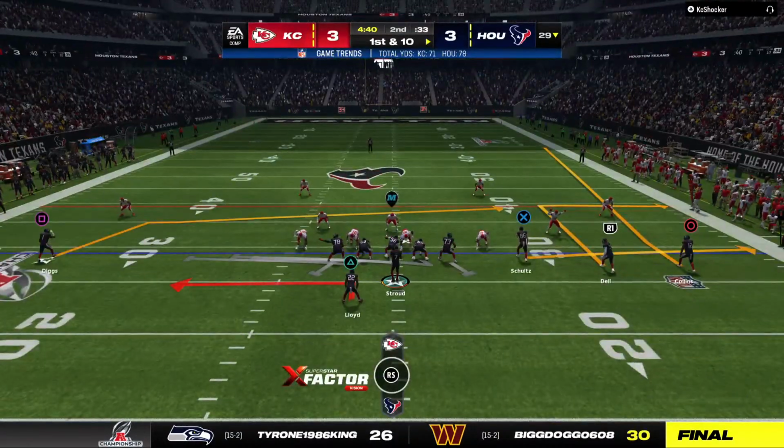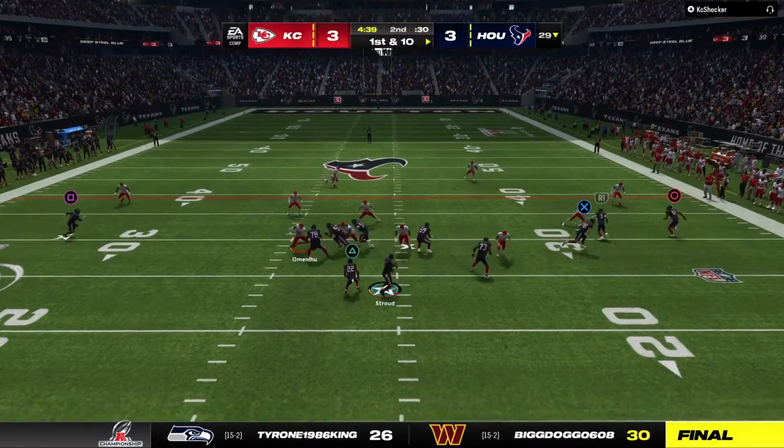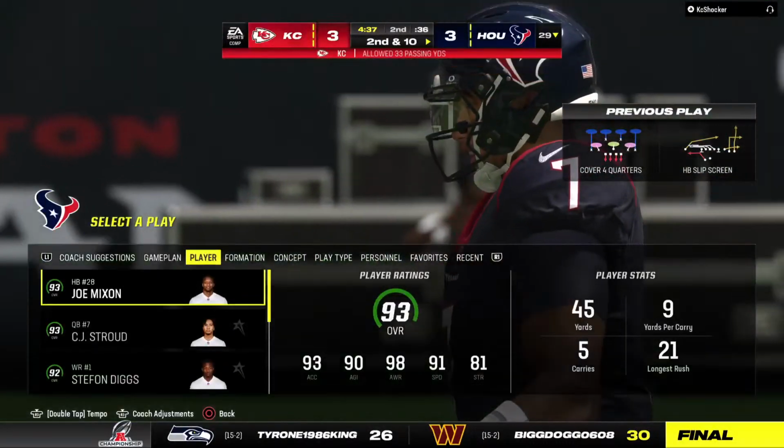The Texans offense ready to go here for their next drive. And last time they got 3 points, but it was a chip shot field goal. And when you go to the sideline after a chip shot field goal, maybe the offense not too happy. It's a balancing act, isn't it?